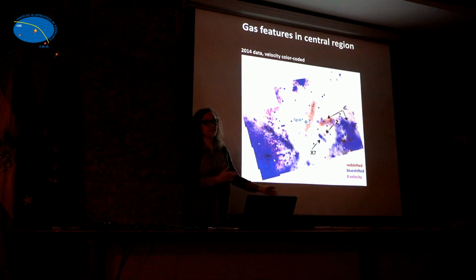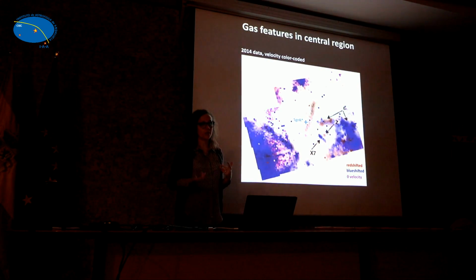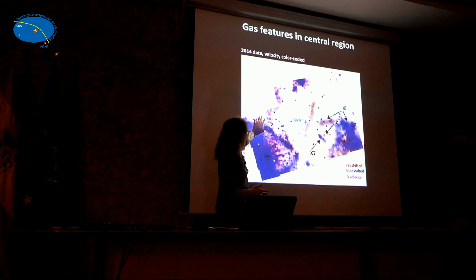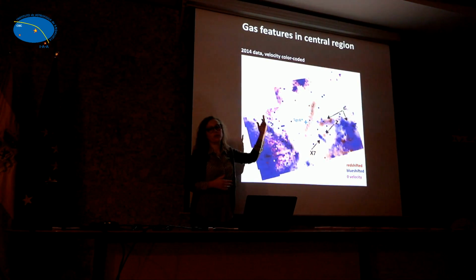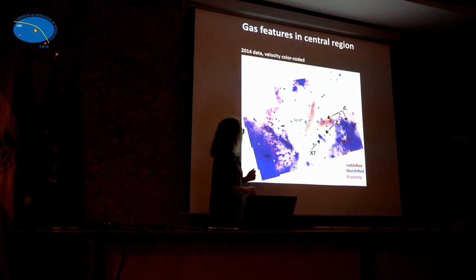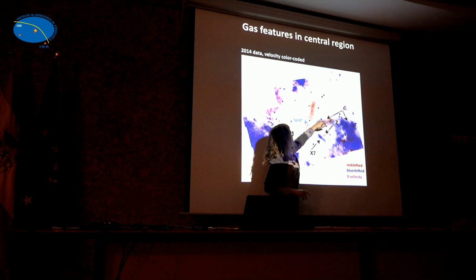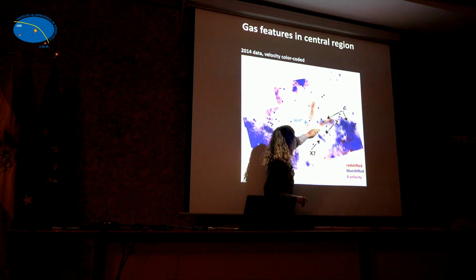Okay, this is an easier way to say what I just said, using the tool that is in Astrofísica, where you can color what is blue shifted and what is red shifted. Here, everything that is red is red shifted, what is blue is blue shifted, and what is purple is more or less at zero velocity. So you clearly see that X7 is blue shifted, those two, V and W, also, and Z is red shifted.